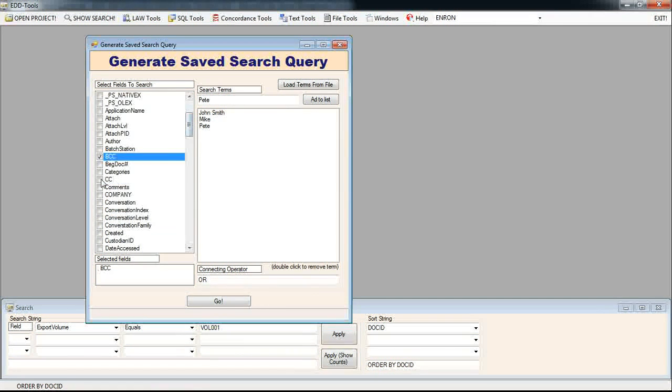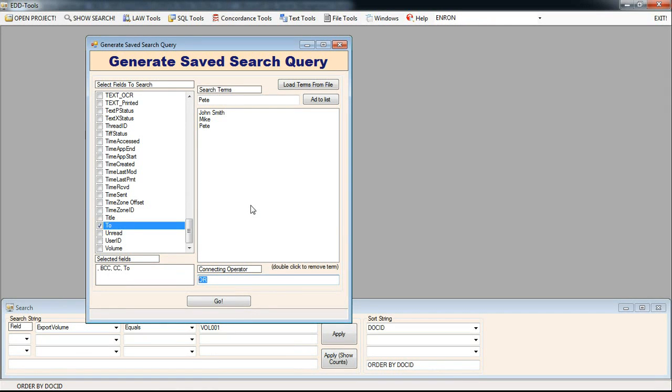Here you can just select the field you want to search in, and you can choose your connector, and then once you click go, this will save out a query file that you need to save in the right folder in your LAW case, and then it'll just show up as one of the saved searches, and then the whole search is going to be pre-built for you. So very helpful when you have to search for names in all the metadata fields, and you can load all those names from a file.